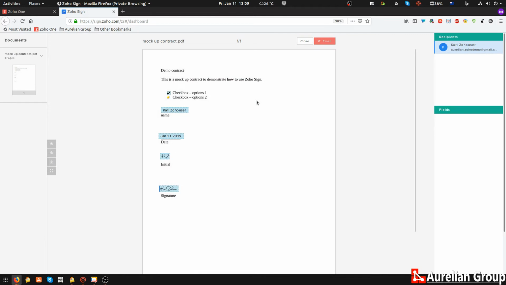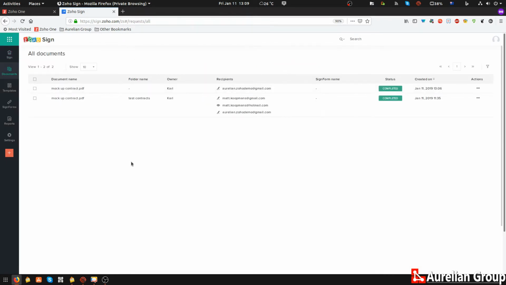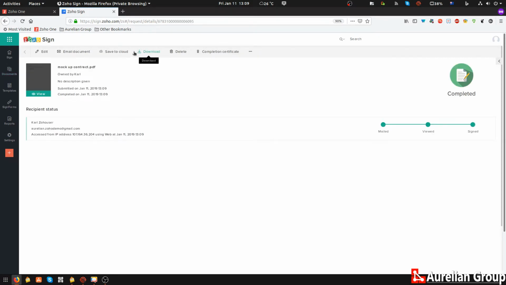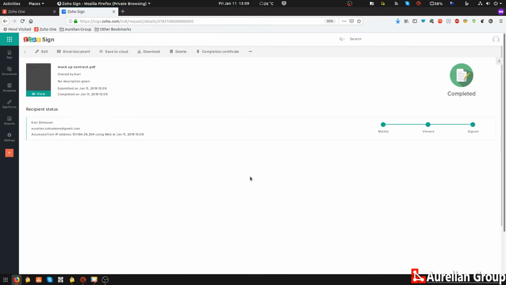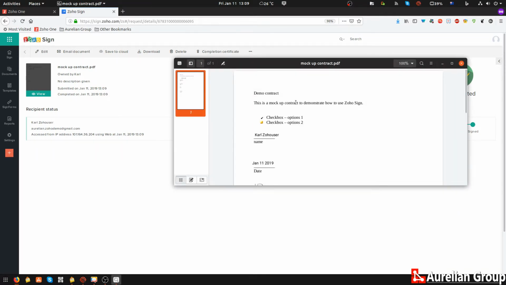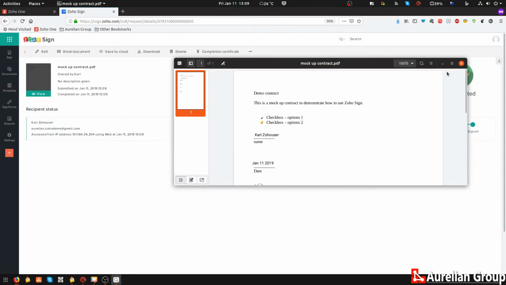I'm just going to close it, and what it does, it puts this document into the completed mock-up contract here. See, it is here completed. I've done one earlier as well. And I can just open it from here, and I can download a copy. Here we go, and it is a download PDF. I'm just going to open it. And here you go. So see, it's actually put up nicely all the areas that I dragged into the document. And that's how you sign a document.